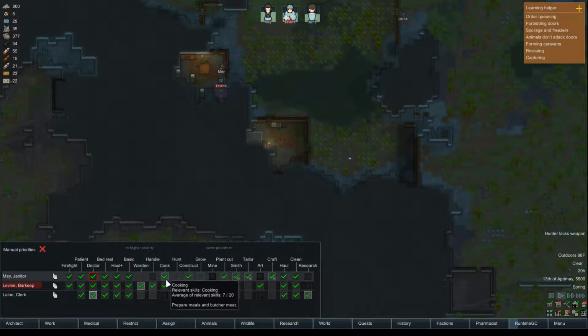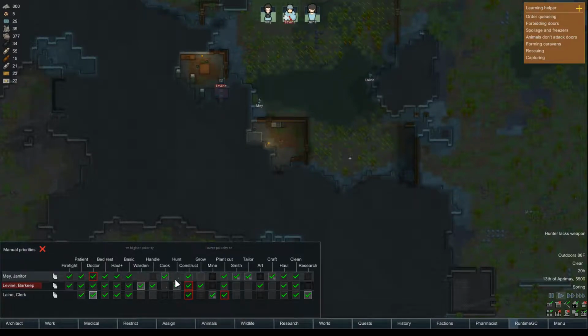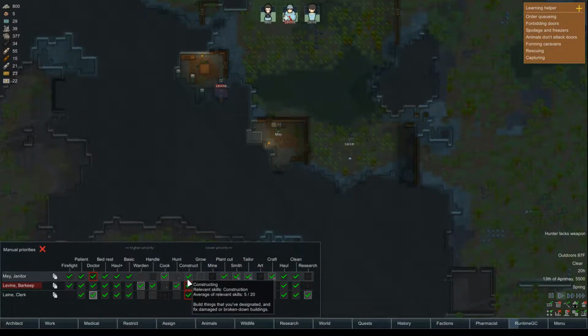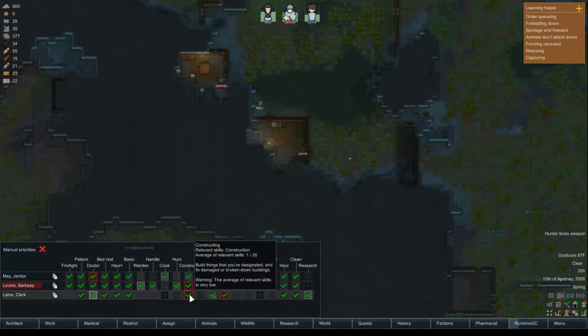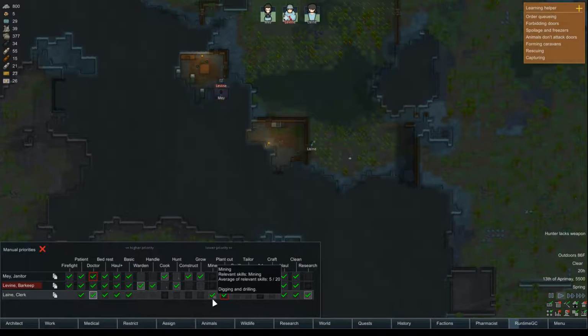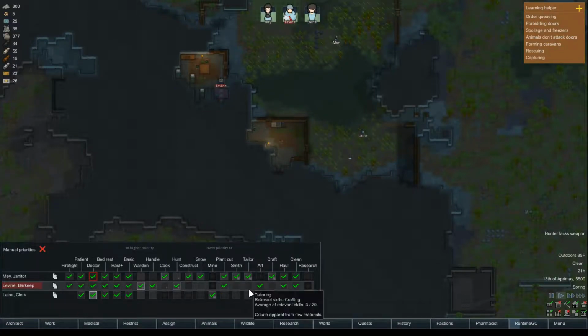So we should really only have one cooker. You're skill 7, you're skill 3. Congratulations. You're hunting. That's 6, 4, 2.5. Construct. 5, 2, 1. Alright. This should have been done earlier, probably. But Smith. That's fine. Taylor. I mean, this guy can't be doing everything.